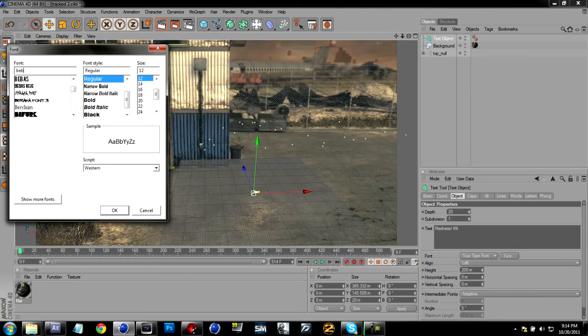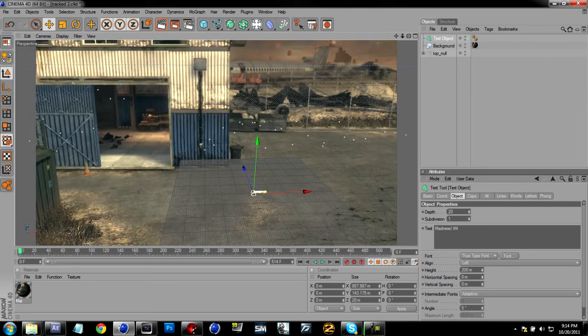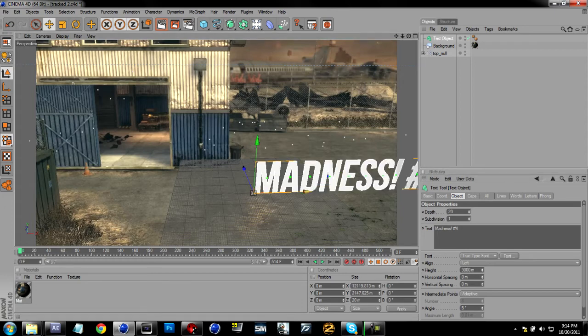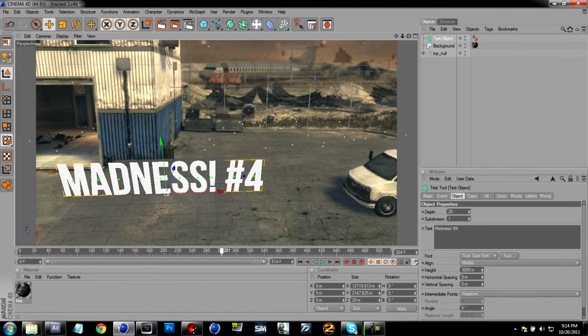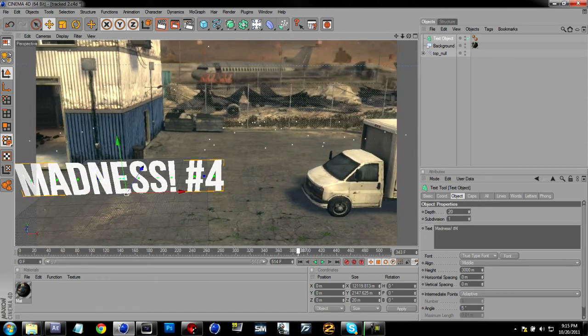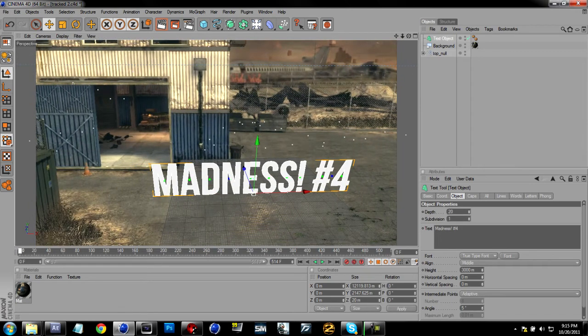Okay, let's type in Bebas, whatever, new, open, and let's scale this out to 1,000. More than 1,000 apparently. 2,000. Maybe 3,000. Okay, now I'm just going to hit object and middle. So it's in the middle now. As you can see, it is perfectly tracked in there already. So that is very good.